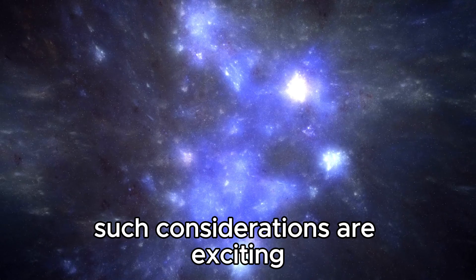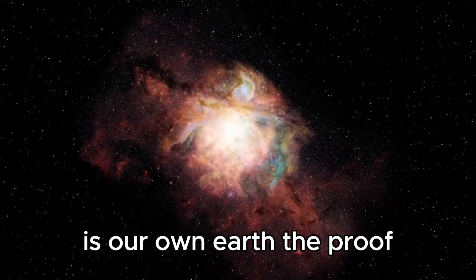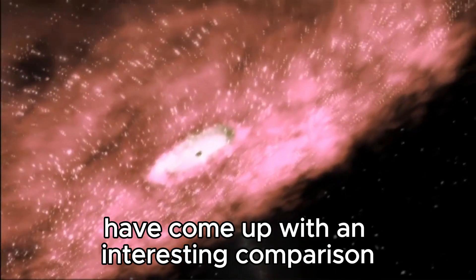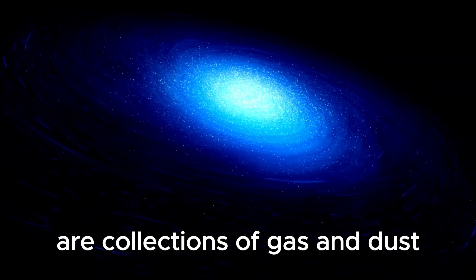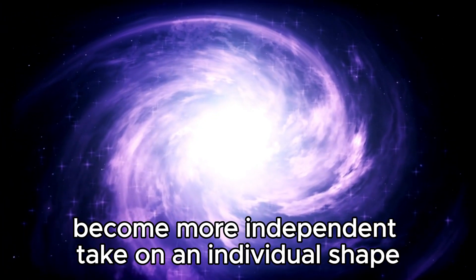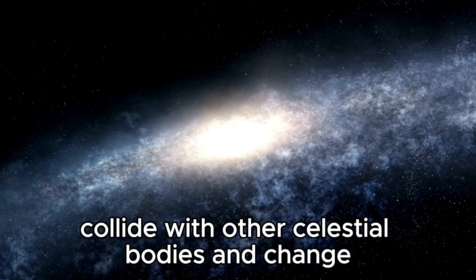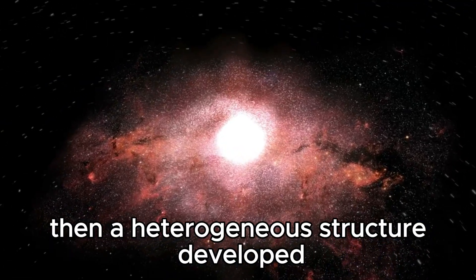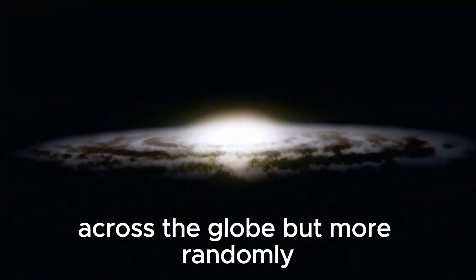Such considerations are exciting, but despite the many inconsistencies in astrophysics, they currently receive very little official attention. Is our own Earth the proof? You won't believe it, but some courageous researchers who support theories such as the multiverse have come up with an interesting comparison. Our Earth also began as a homogeneous world. Planets in their early stages are collections of gas and dust, just like early suns are. Then they slowly develop, become more independent, take on an individual shape, wander around within the solar system, collide with other celestial bodies, and change. In the beginning, the Earth was a glowing hot ball, and the matter was evenly distributed. Then a heterogeneous structure developed, at least on the surface.